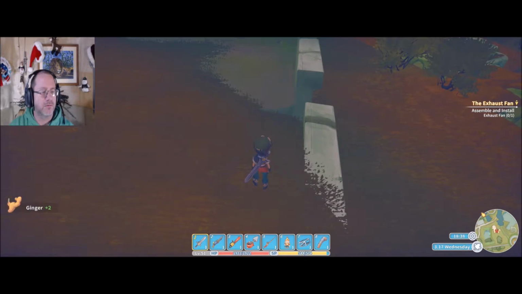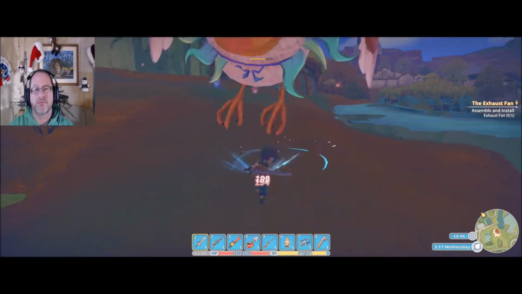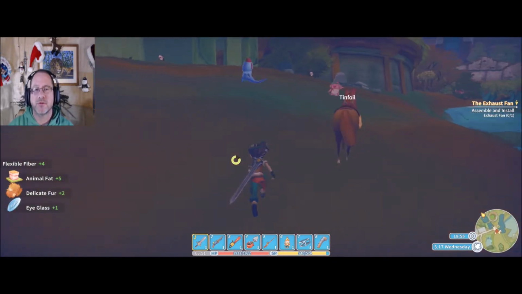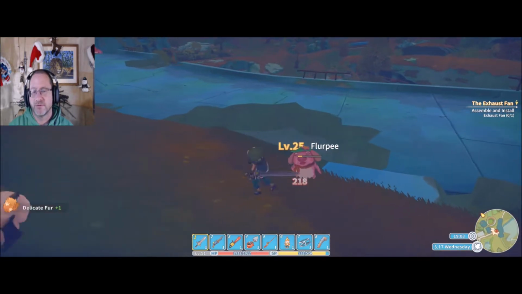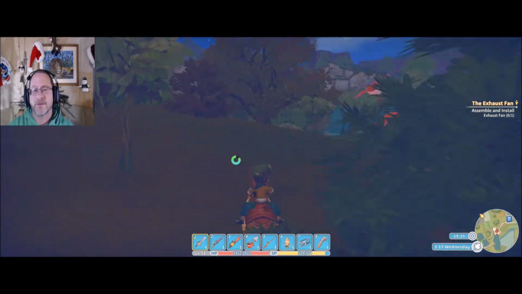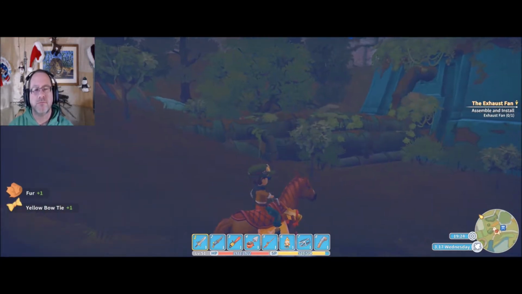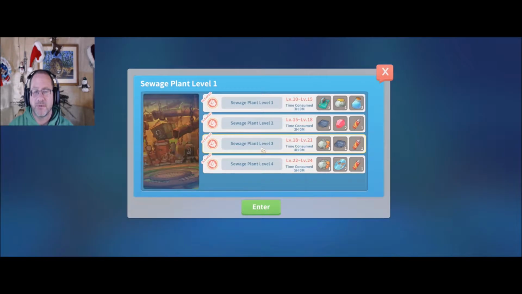What is this? Oh, ginger. Also good. Oh, hi. Cool. Guys really want to die. All right, so let's get over to here. Kind of starting to run out of time. It's 1900.